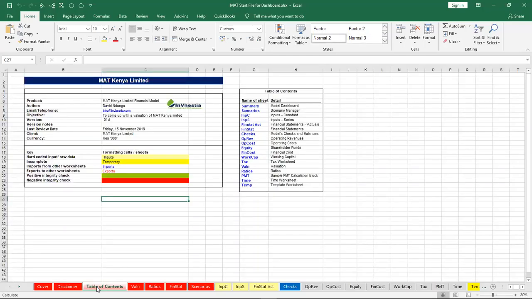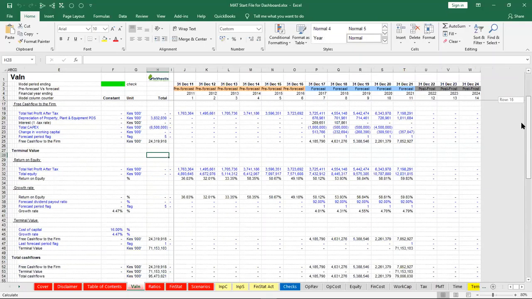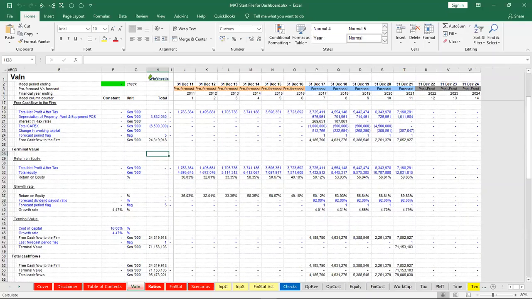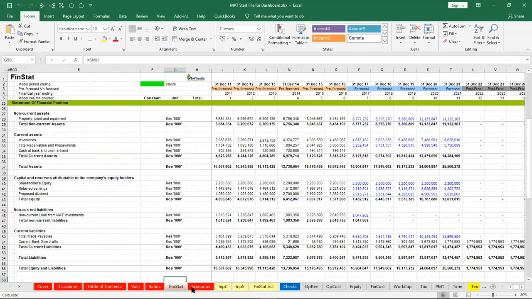There's a table of contents that summarizes key details of the modeler, when the model was prepared, and also gives you the shortcuts to the different sheets contained within the financial model. The next sheet is your valuation sheet, which summarizes the different valuation methodologies that were adopted for this business. You have your ratios sheet, you have your FinStat, which is a financial statement sheet.